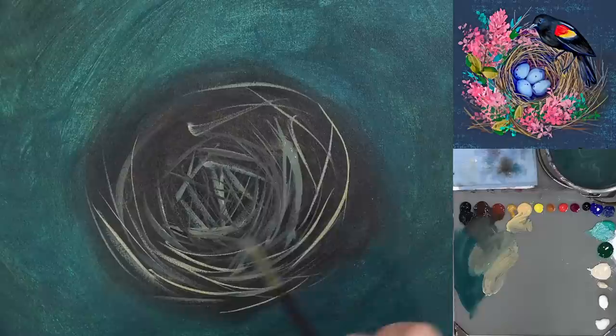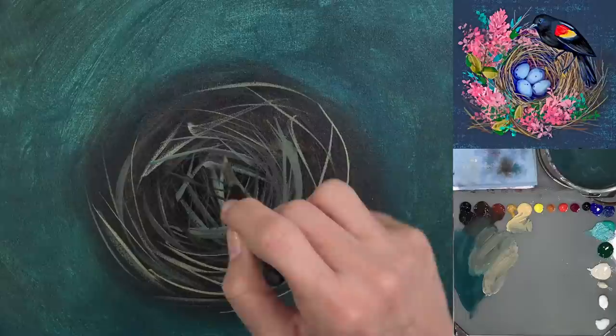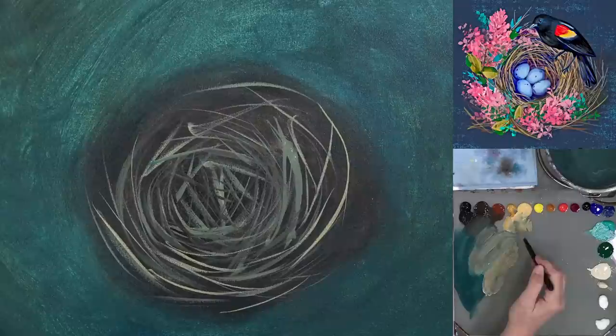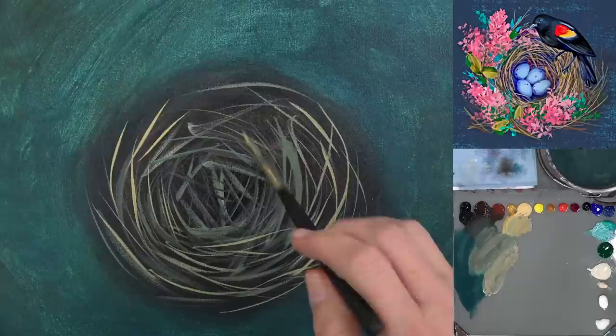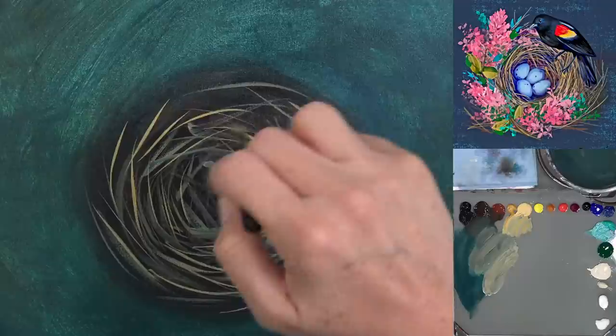So we just decide where we want our eggs to go, probably somewhere in this middle area here. I'm just going to leave room around them with this darker color underneath my eggs, and then we'll start to do the lighter colors around it. And again, we're going to be glazing on this too, which will add a lot of depth, you'll see, once we get to that point. Really makes a big difference. So we don't have to go as dark as we are going to end up, if that makes sense. We're going to darken up the center even more. So it's okay to have a few little bits of lighter color in here, because we can tone it down when we glaze the darker color and wash in our shadows.